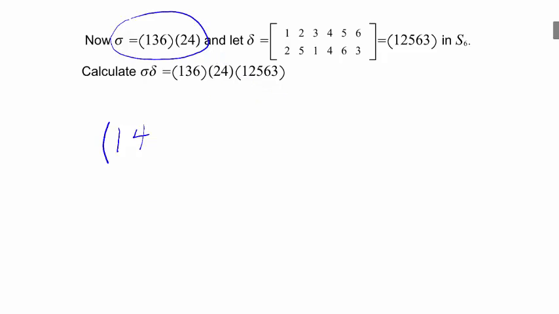Now I have to see what this product of 2 cycles does to 4. What is sigma of delta of 4? So I go back to the right-hand end and move to the left until I see 4. I don't see 4, I don't see 4. Here it is. 4 in this cycle is sent to 2, back to the beginning of its cycle. I keep going to the left looking for a 2, and I don't see one. So 4 was simply sent to 2.